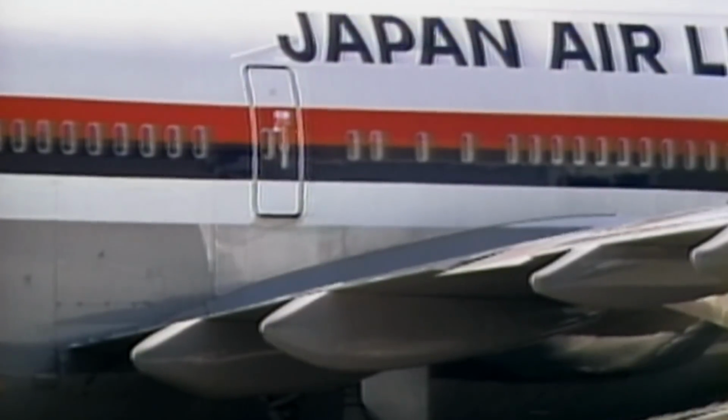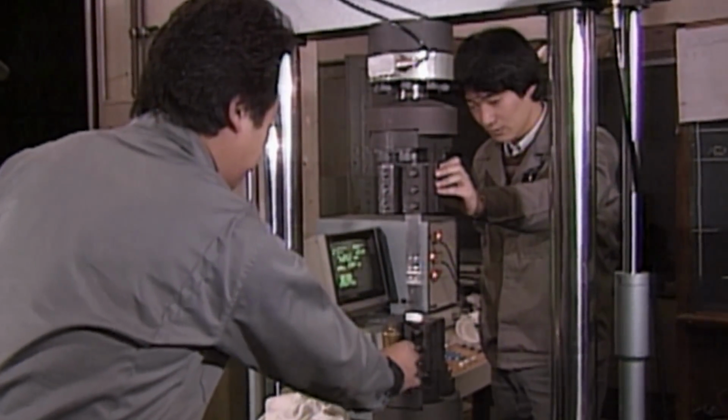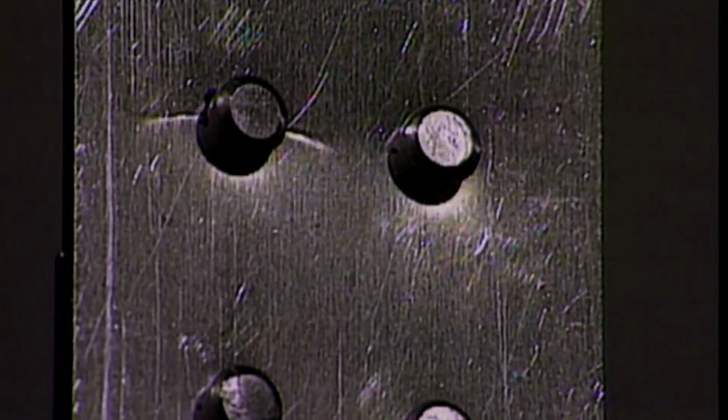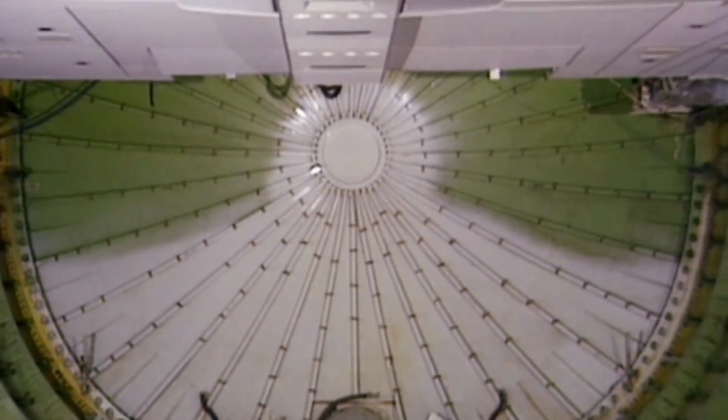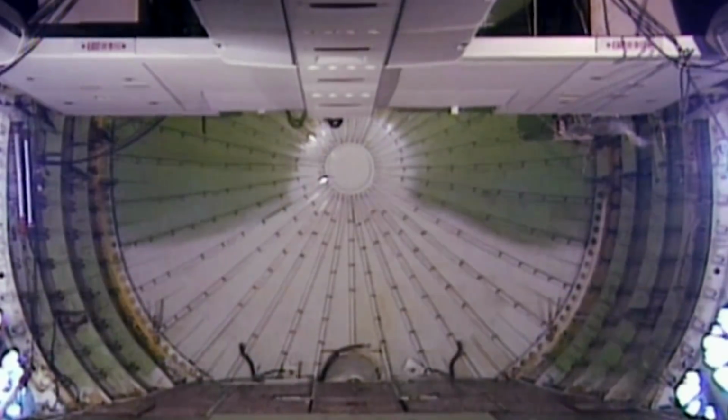This particular airplane was used in Japan on a domestic operation, so it made multiple takeoffs and landings on domestic operations, unlike most 747s that make long-range hauls. So this was considered a high-cycle airplane. Investigators calculate that with the repair job, the bulkhead would survive approximately 10,000 flights or cycles. But on the day of the crash, the 747 had already racked up over 12,000 cycles.